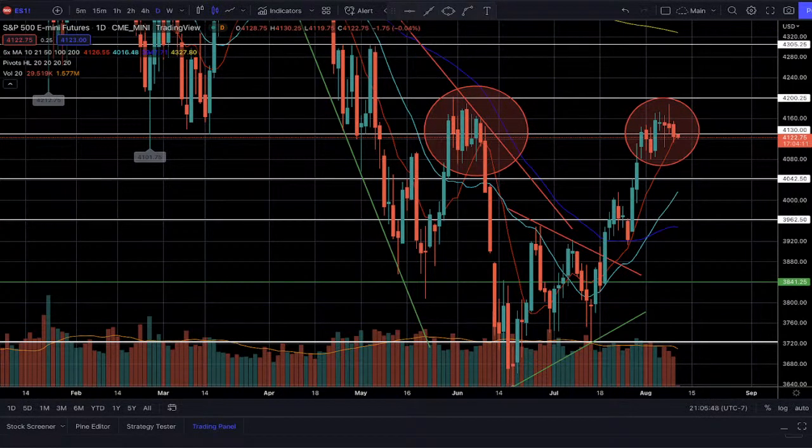Now, we have core CPI and CPI coming out. And if you guys don't remember what core CPI is and the reason why the Fed always looks at the core CPI value, the core CPI looks at inflation excluding food and energy prices, right? And if you guys are wondering why you would exclude food and energy prices, well, those two commodity prices are very volatile, so they tend to remove that for core CPI. But the overall CPI value includes food and energy prices. Those are the differences. So hopefully you guys understood that. It's very, very easy to understand. If you need some clarification, please let me know.